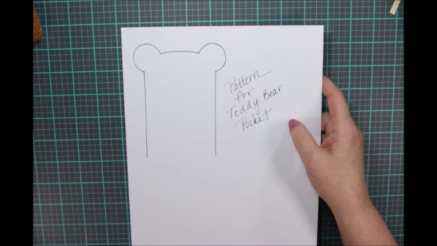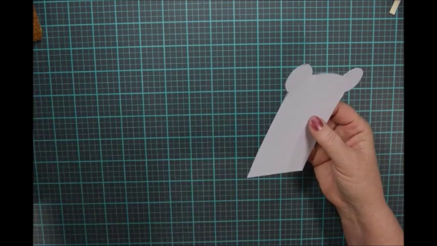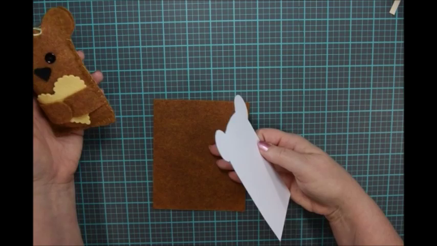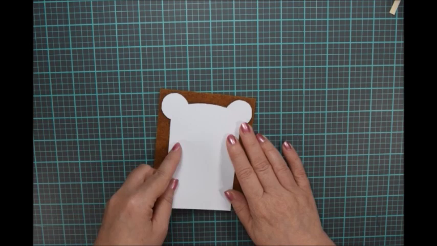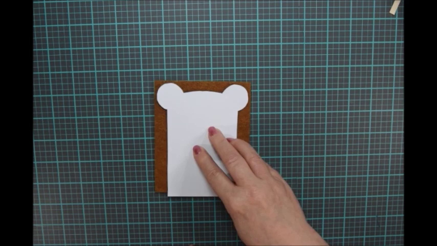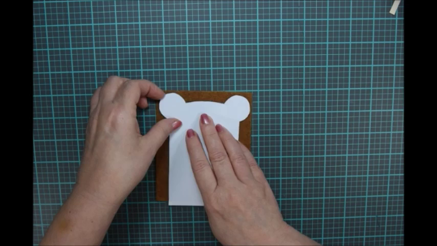On my blog you'll find the pattern and you can print it off. My felt pieces for a bear this size is 4 and 8 by 5. The pattern, you can make it as long as you want and you'll see that this one's a little bit longer than the felt. But you just line up the ears close to the top so that you have room to draw around them and it can be as long as you want it to be. You can just cut your felt longer.